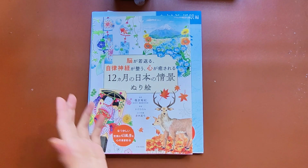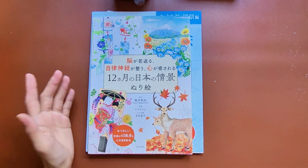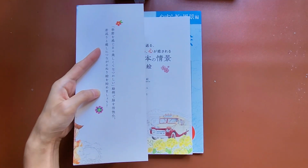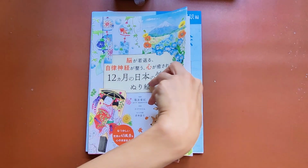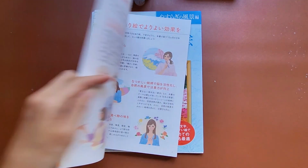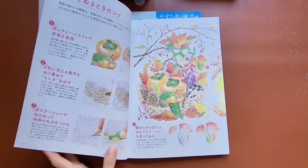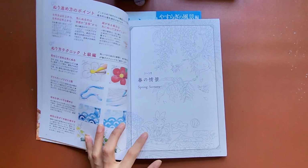And when I read the description and reviews, for the first time, I understood that coloring can be healing, and I needed that. The jacket flap says, "Get started on your rejuvenating and healing coloring journey." The first few pages teach you how to paint landscape and still life. This is landscape and this is still life. And then we get to the 12 months, starting with spring.